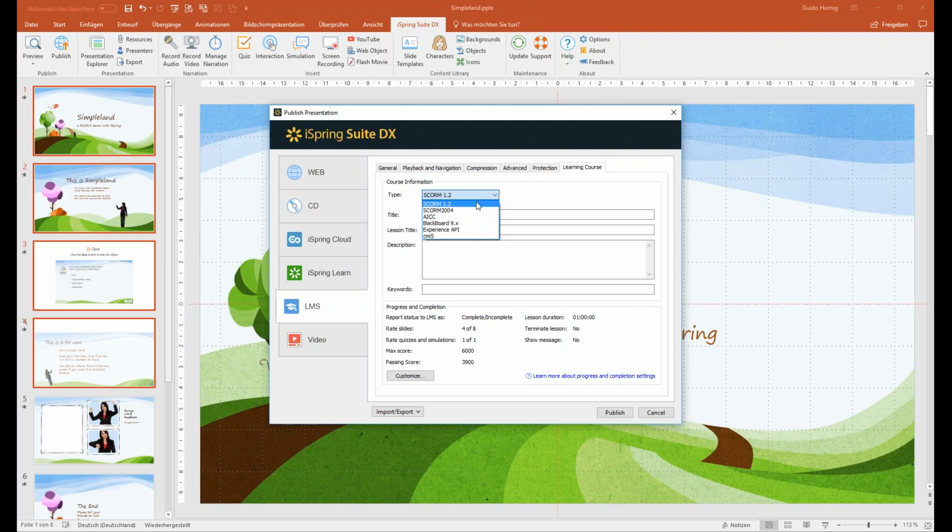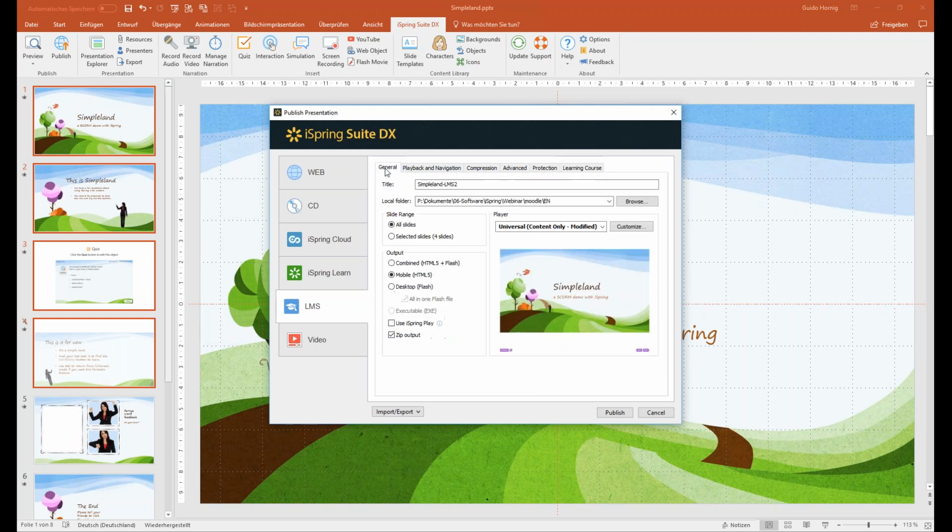I think most people use SCORM 1.2 or SCORM 2004 version 2, 3, or 4. Yes, and we use SCORM 1.2 for Moodle. It fits very well with iSpring. And it's a standard setting, so you don't need to check here if you have never changed it.